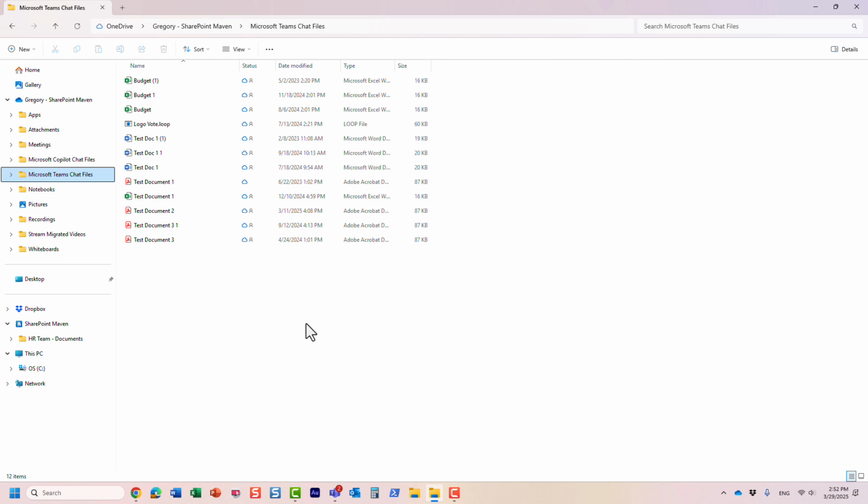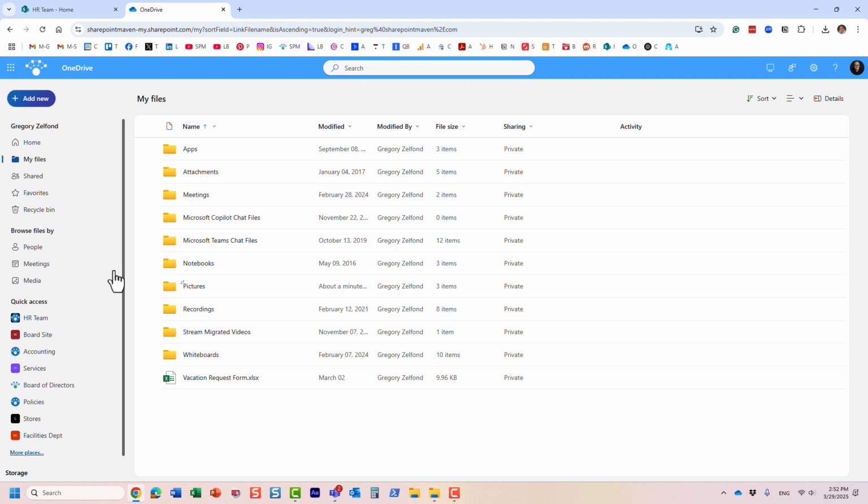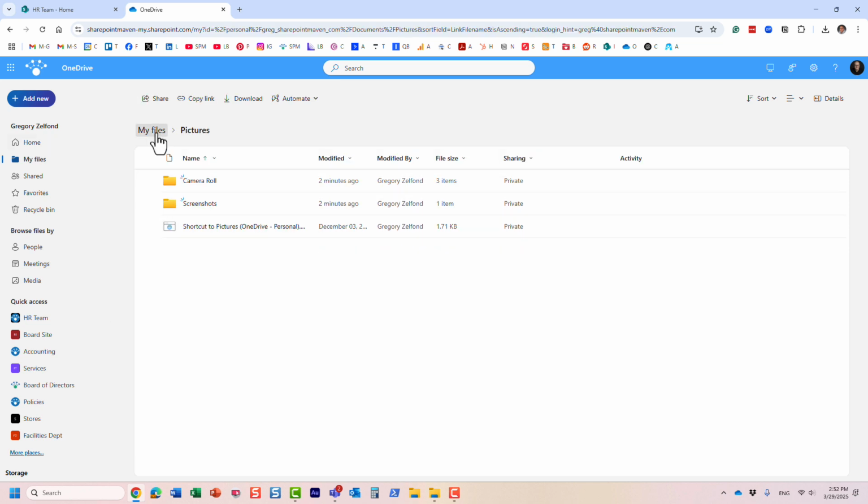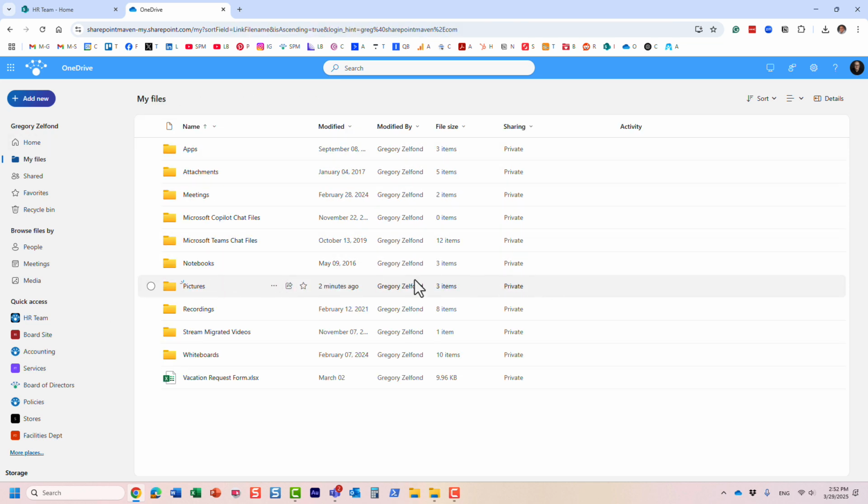As a matter of fact, let's go to the browser. Again, my OneDrive for Business: these are the files that I can access from anywhere. They're in the cloud, residing in OneDrive for Business. Look at this. The Pictures folder got created with the same folders that you saw previously. And the beauty is I can now access them from anywhere, not just on this particular PC. If I decide to sync OneDrive for Business to another laptop or computer, I can access this stuff from anywhere. So that's the feature I wanted to explain today.